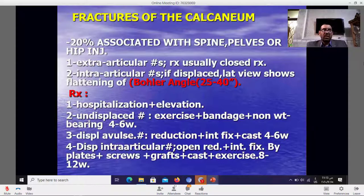It could be extra-articular, it could be intra-articular. Extra-articular is usually treated closed unless it is displaced. طبعا extra-articular rare كلش. عادة هنا عندنا in our country usually intra-articular and comminuted. لحد الان كلش قليل اللي شفتهم يكونون not comminuted. عادة مفلشين ونقيسهم على البوهلر انجل 45 ل 40.